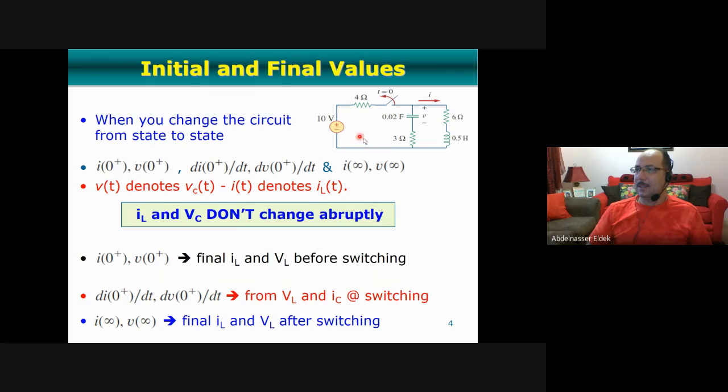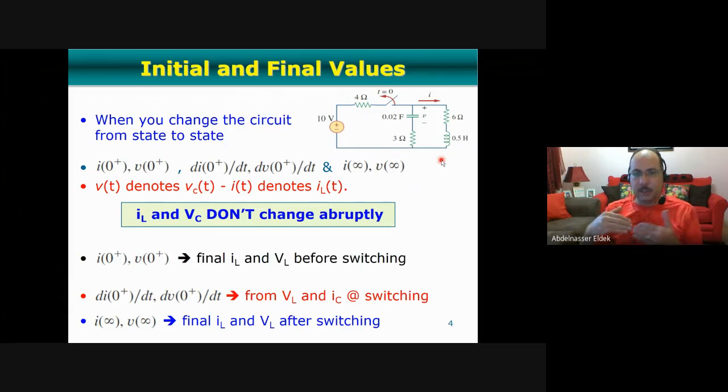If you have a circuit like this, usually you have a switch. This switch here was, for example, on. So this means that the switch was connected. So the source was connected to this resistor and these two branches. And suddenly you disconnect this switch. So what happened? Now you disconnect this branch here. You disconnect the resistor, the source, and the 4 ohm resistor. So you will have this circuit only, this part only.